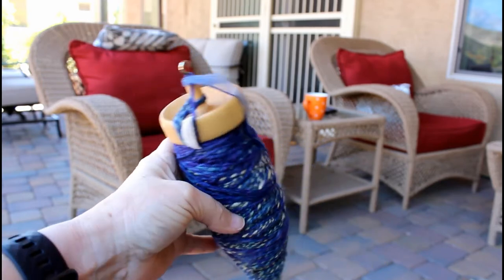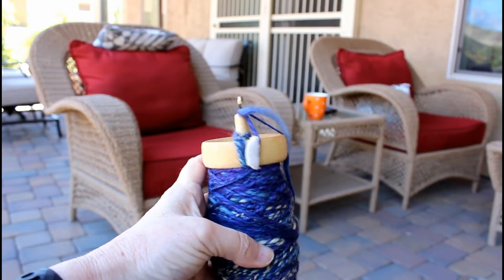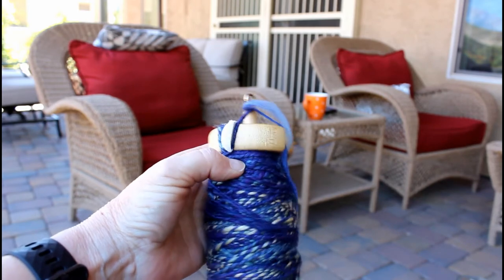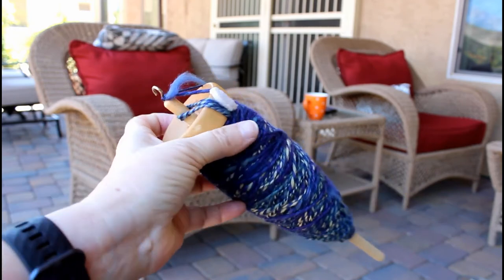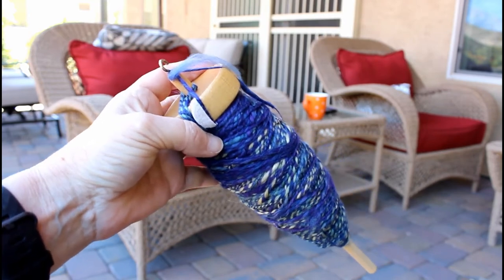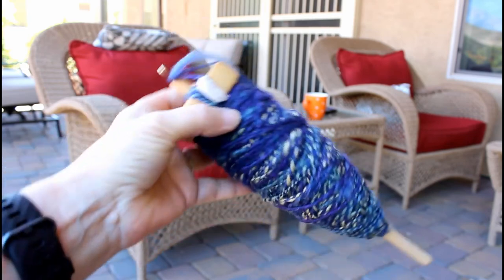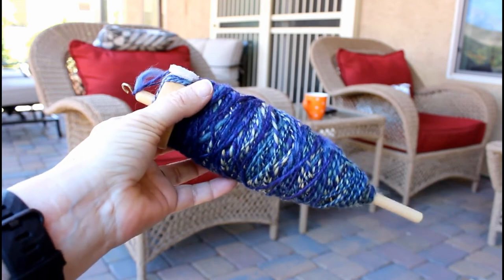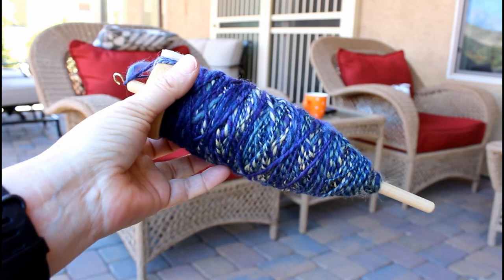And I must say, this stop of the little furniture pad, the adhesive furniture pad that goes on the bottom of chairs that I cut a little end off and put on my spindle, that was the best thing ever. I will always have that for plying on the spindle. It's perfect. It kept my yarn from slipping and sliding around the spindle and making my spindle take a sudden drop. It worked great. So I recommend that. So let's finish our yarn, our beautiful spindle full of yarn.